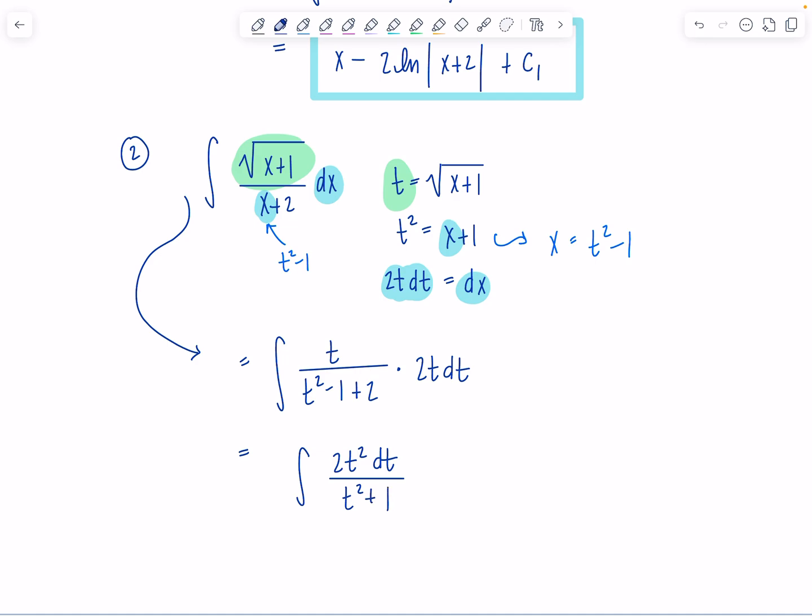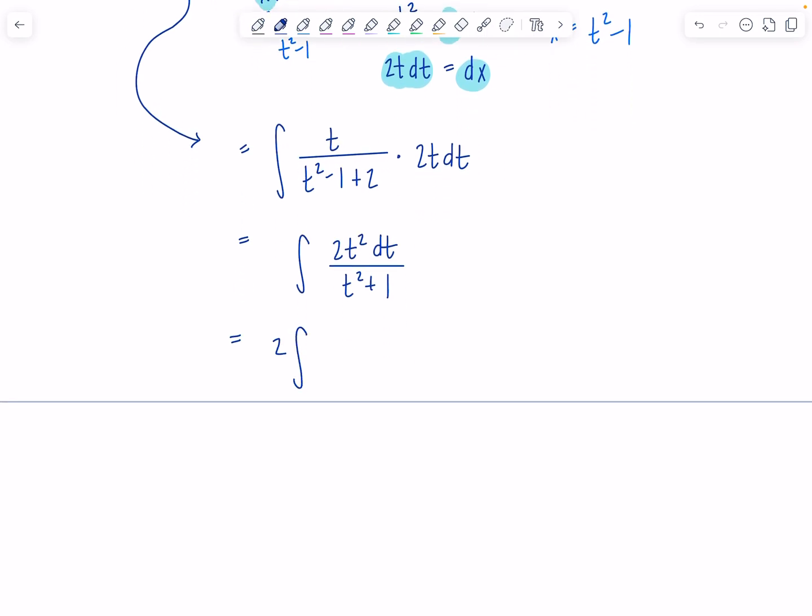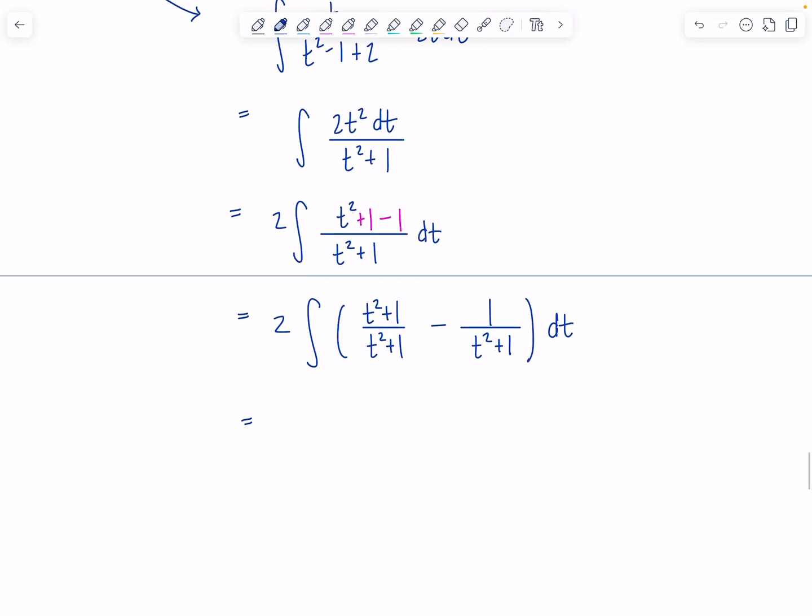Uh-oh, do we have to long divide again? No, we don't. I'll show you a way out of it. Take the 2 out of the numerator, and then you have t squared over t squared plus 1 dt. So you always want to try to match the denominator. So I'm going to add 1, and then to make sure I just didn't willy-nilly start adding 1s into a problem illegally, I'm going to subtract 1 at the same time. Good. So then we have 2 times the integral, t squared plus 1 over t squared plus 1, minus 1 over t squared plus 1 dt. And then this gives us 2 times the integral, 1 minus 1 over t squared plus 1 dt. So then this gives us 2, antiderivative of 1 is t, minus 2, that's going to be tan inverse of t plus c2.